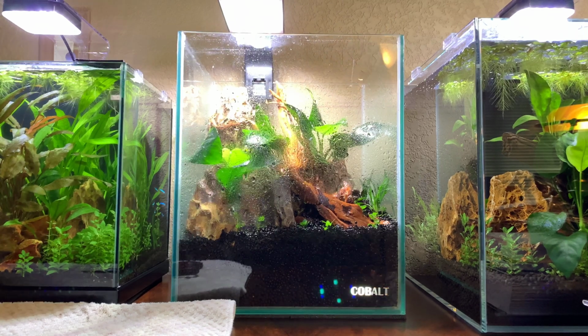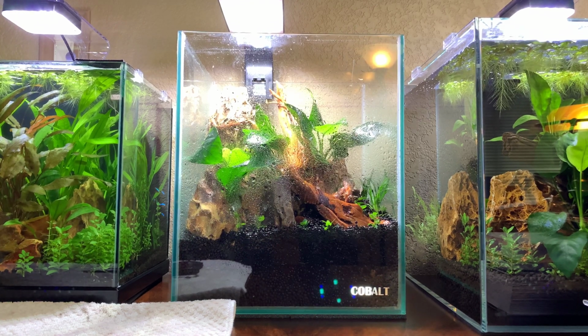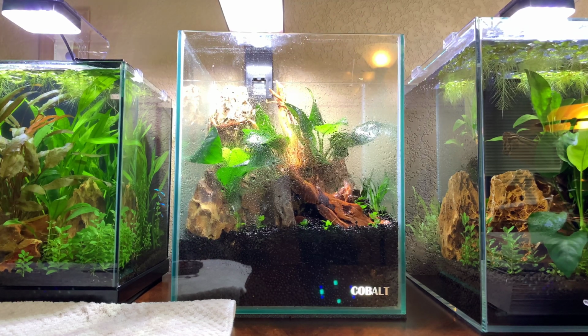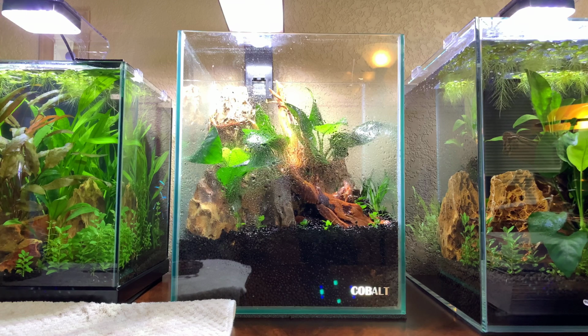Now, this is about all we're going to do with this tank. This tank is pretty much done. The only thing we're going to do now is add a heater, which we will put right back in this area. It's going to be a very small heater, so there isn't much to it. We have our light already. We will probably not be using that light over time because it's a lot of light for what we are doing in here. These are all low to medium required plants.